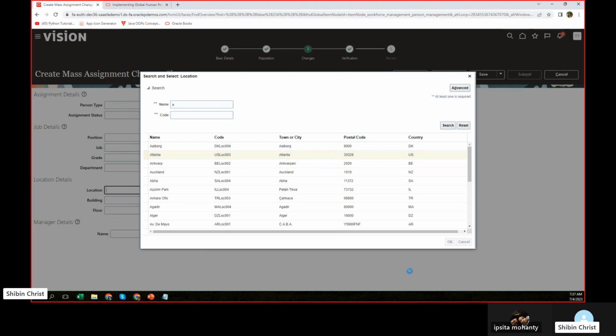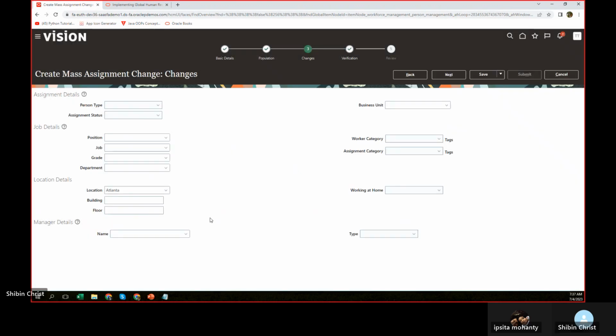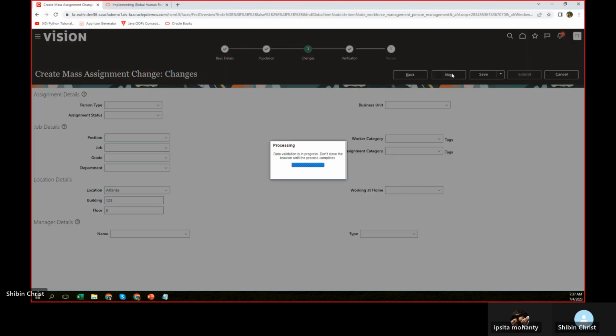Just selecting it. Building number 123, floor 0. Sometimes what happens is there may be an error with the location that we are selecting.